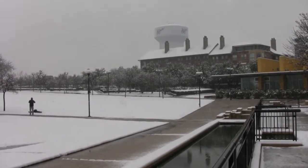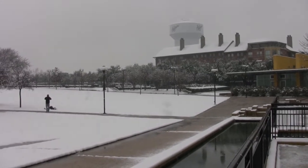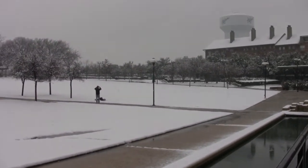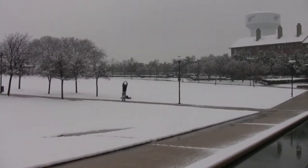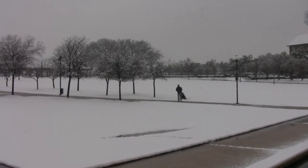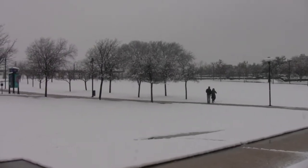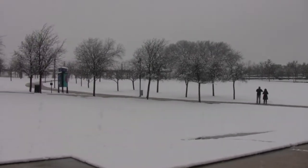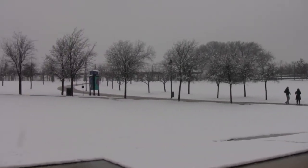This is Addison Circle Park on a very snowy February day. It's about two o'clock in the afternoon. It's been snowing since before dawn this morning, and there are several inches that have fallen. There have been a lot of people out building snowmen today, and a lot of people up here in the park walking their dogs, and the dogs seem to be loving it.